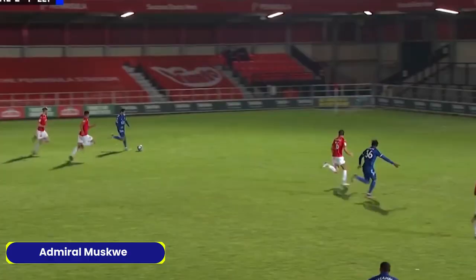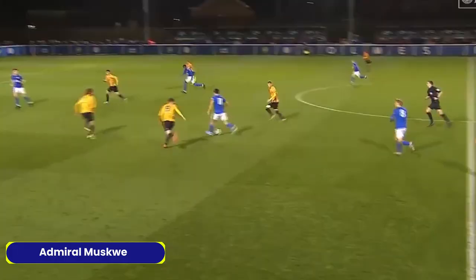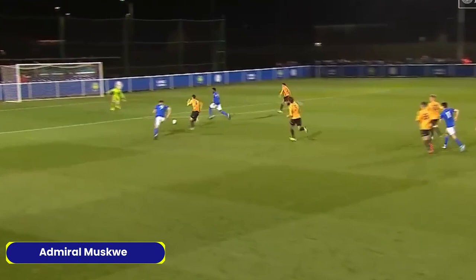Striking on the left-hand side. That's one, and off the left, squares it into the middle. Muskwe for the tap-in, and Leicester draw themselves. Puska, looking for the through ball of Admiral Muskwe, who's in. Chance for Muskwe, and a third for the Young Foxes.